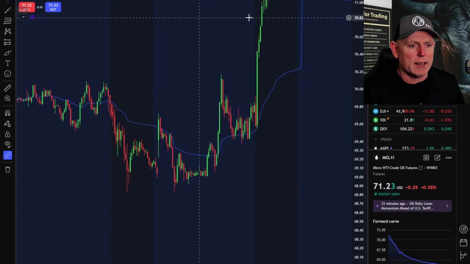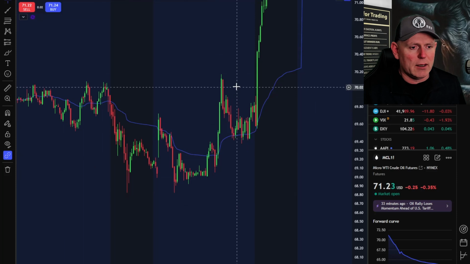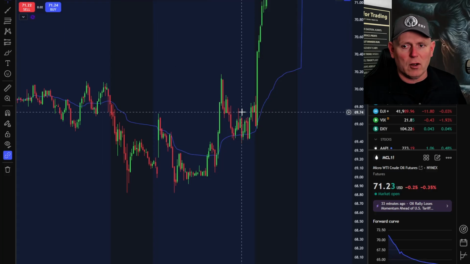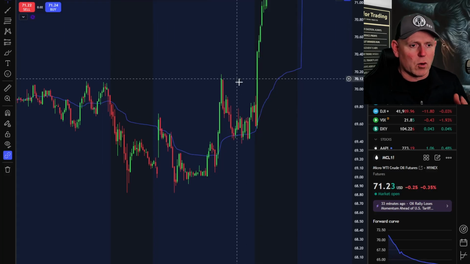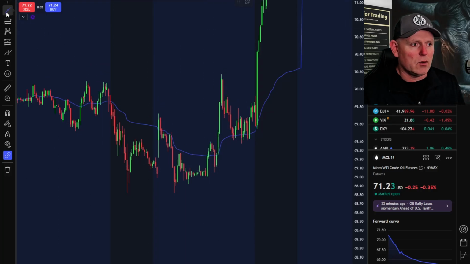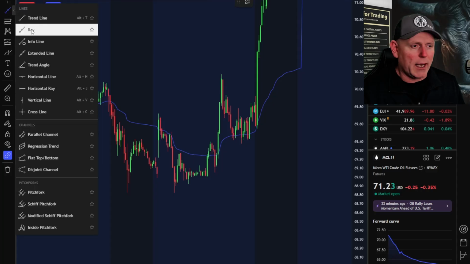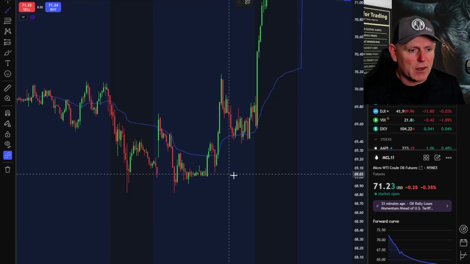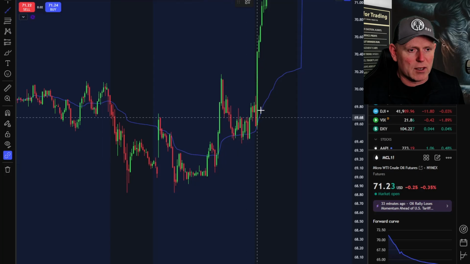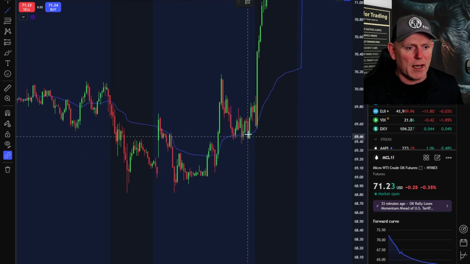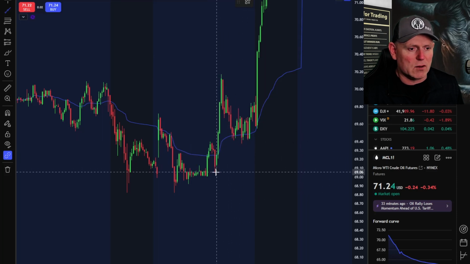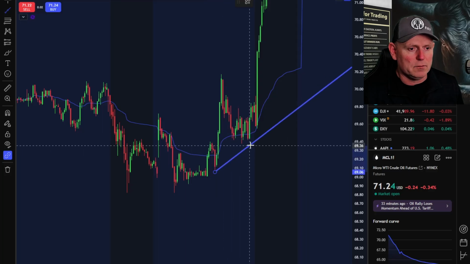To do a trend line, you just pick some points, usually in the up direction or the down direction. Since it's going up, we're going to try to go up, and if it's going up, you want to put the trend line on the bottom. I like to use the ray because it goes on forever. We could pick this trend or this trend, but since we had this huge spike here, I think the safer bet is this steeper trend, so I'm going to mark that one.